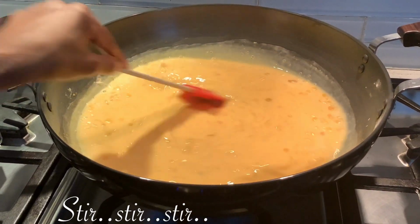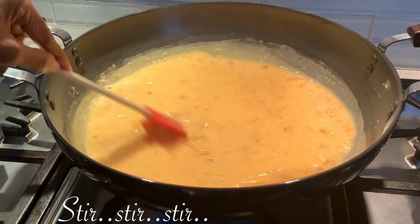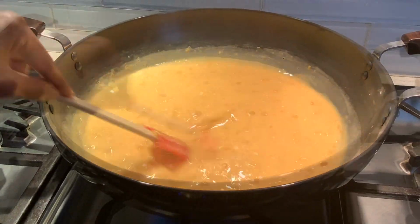It's about 3 minutes now. A few more minutes and it will be done. Lower the flames.